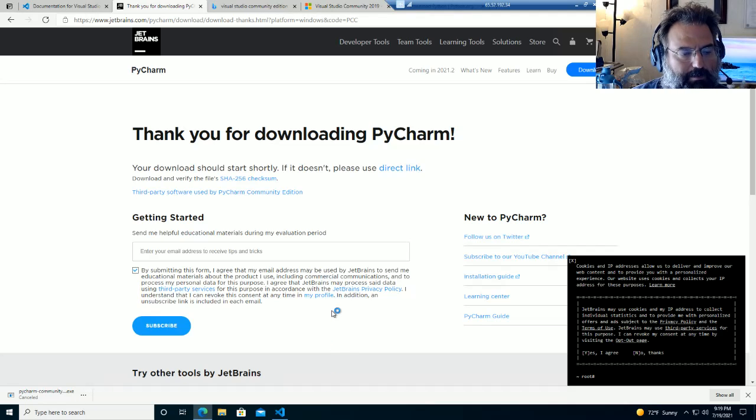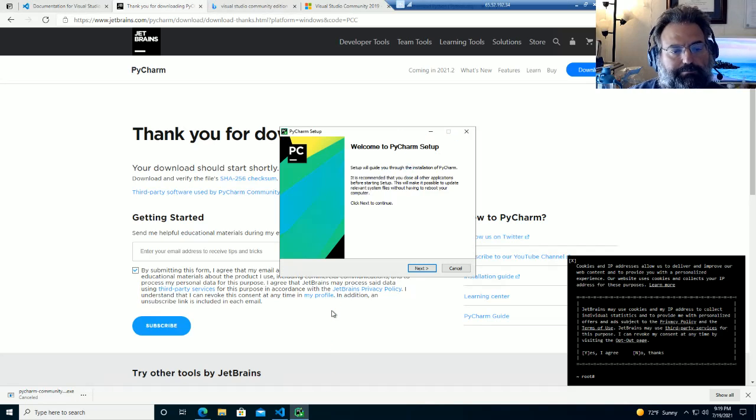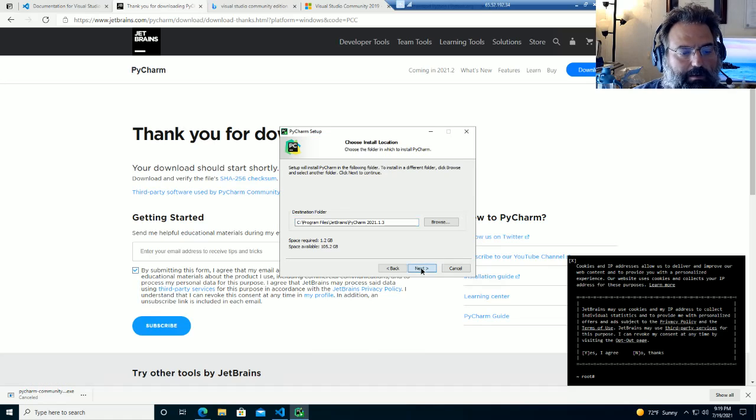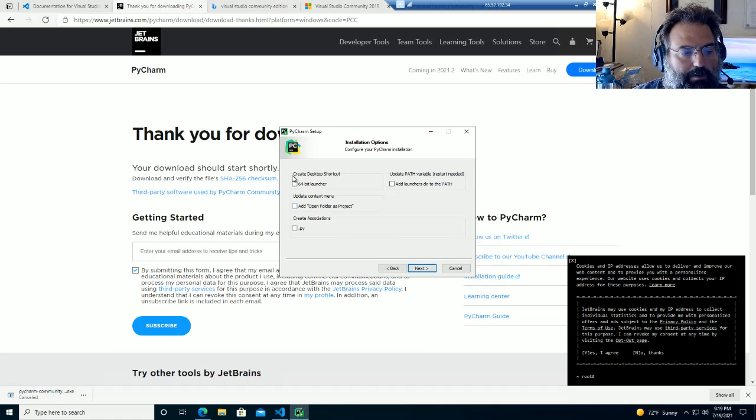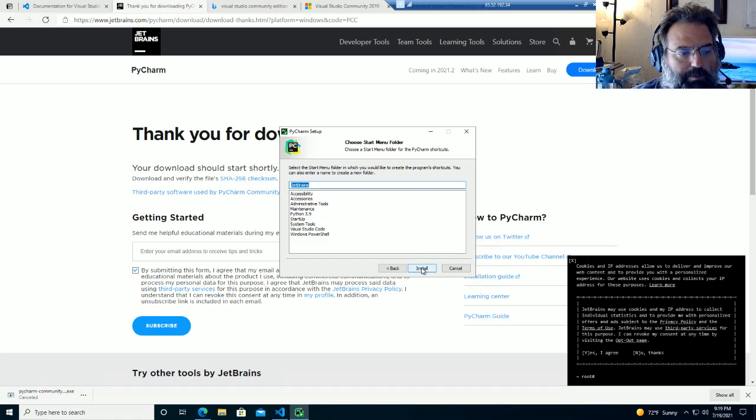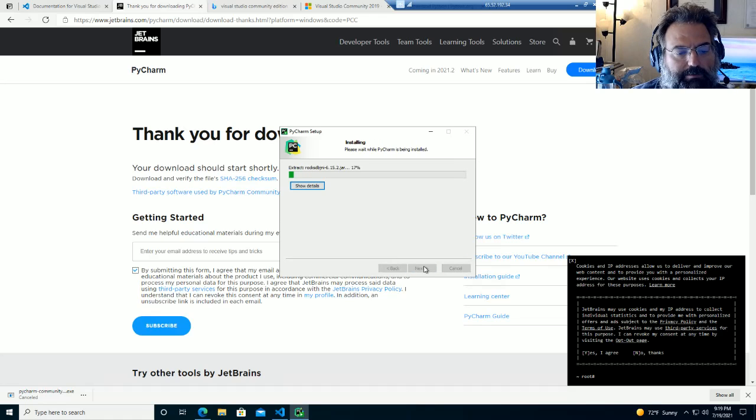Okay, yeah, we're coming up. So that does launch the setup. Go ahead and click through next. Next. You have the choice of putting it on your desktop or not, adding it to the path. Probably don't really need it. You might want to do context of open a folder as project, so that's kind of handy. You have the choice of associating it with Python files as well. And the next thing is to go through the installation process.